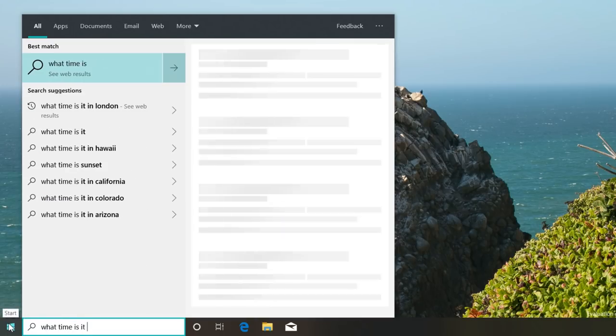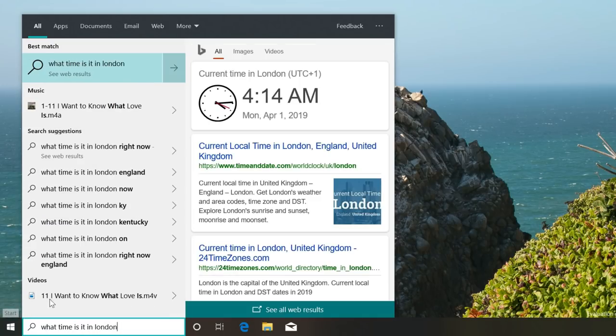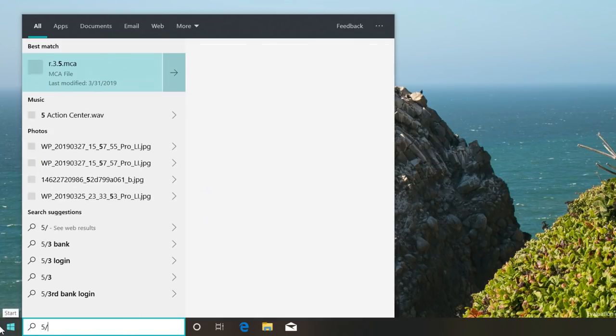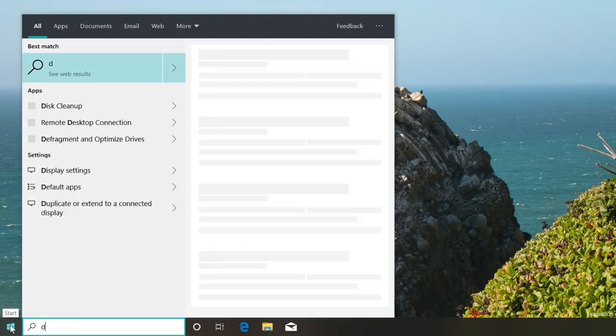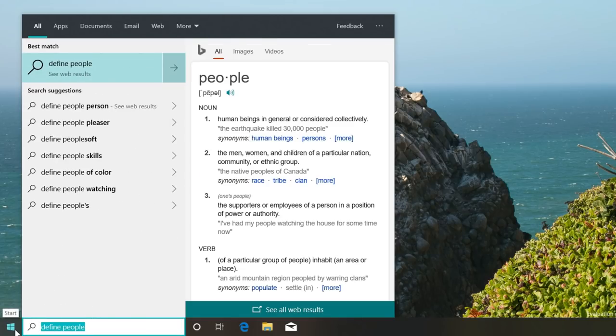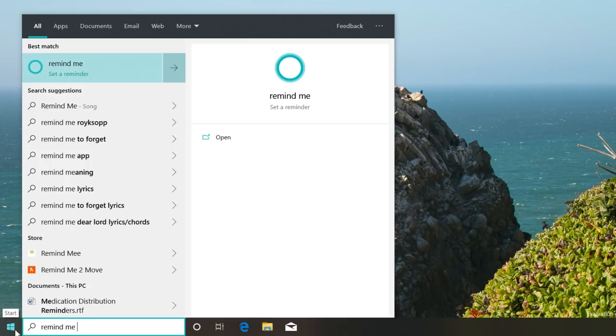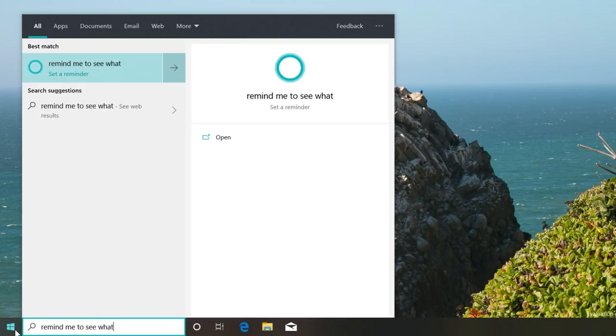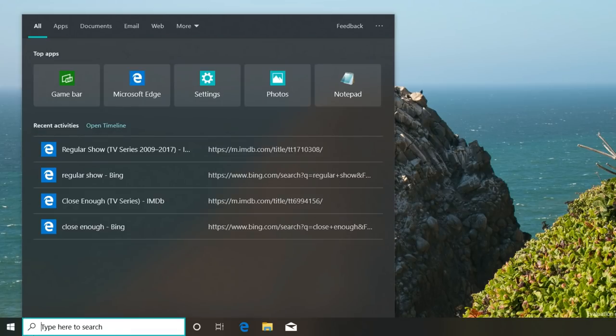Luckily, you don't have to worry about losing any search functionality previously provided by Cortana, because the web preview pane, powered by Bing, is capable of spitting out quick answers to most of your simple questions. Some of Cortana's more functional commands, like setting reminders or toggling settings, can still be accessed from the search if you're very specific about syntax.